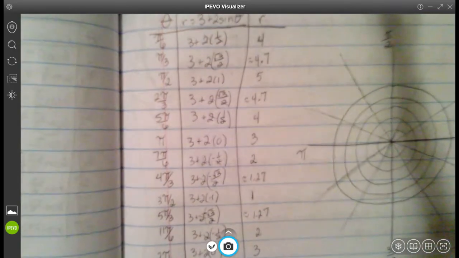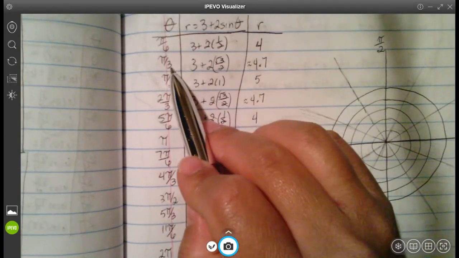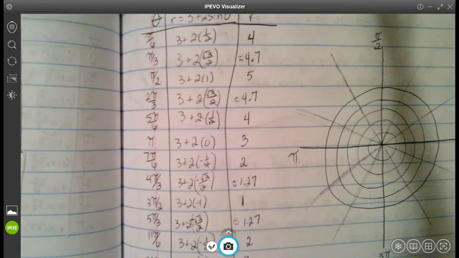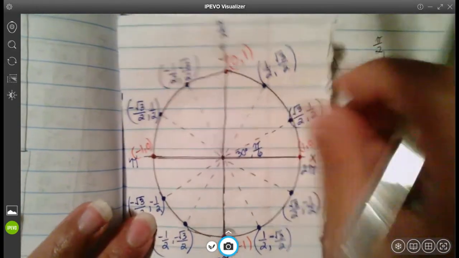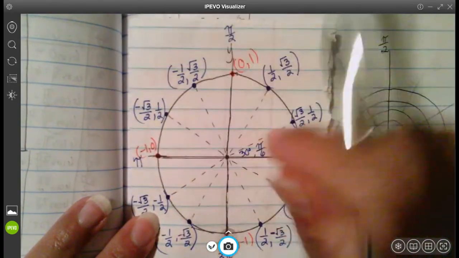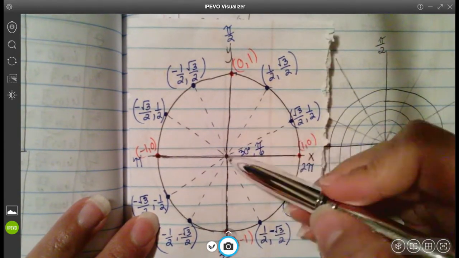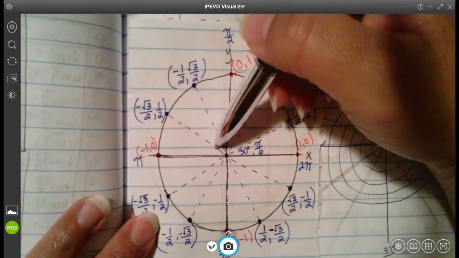I can kind of go over a couple of those if you'd like, just so you can see what I came up with. We did pi over 6, pi over 3, pi halves, which is basically, and let me actually show you here. I'm going to show you with this one. Okay, so let me fold that one back. Because even though we don't see pi over 3, we know that pi over 3 is a multiple of pi over 6. It's just 2 pi over 6. So pi over 6, pi over 3, 2 pi over 3, 5 pi over 6, and so forth.